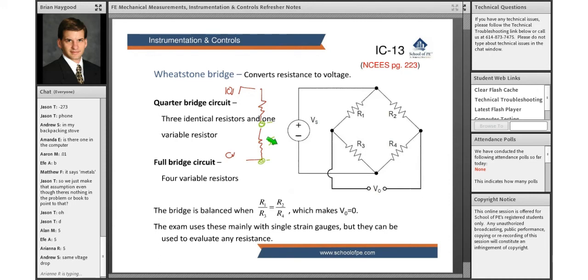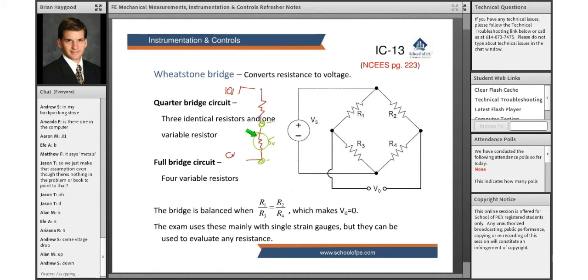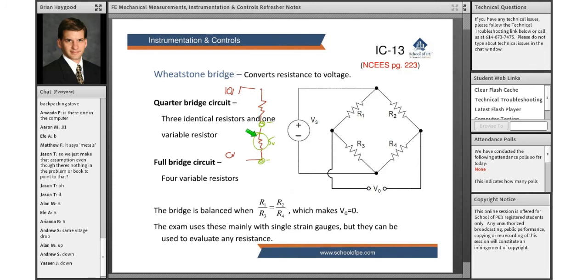If I increase the resistance of this bottom one, is my five volts going to go up or is it going to go down? If I increase the resistance all the way such that this were effectively not even conducting electricity, then the voltage here would be 10, right? So if I just cut it, it would have infinite resistance and my voltage there would be 10. So as my resistance goes up, my voltage number goes up.